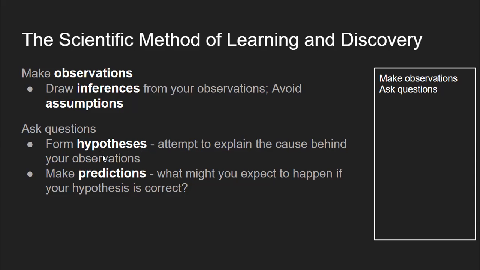As opposed to the spontaneous generation hypothesis, which was that the life just appeared. And so the predictions are then where you are saying, if my hypothesis is right, this is what I expect will happen. So since Reddy was saying it was not spontaneous generation, that they had to come from somewhere else, then he was able to predict what would happen in the experiment that he set up, where he had some snake meat left on the counter and he had some snake meat in a sealed jar.